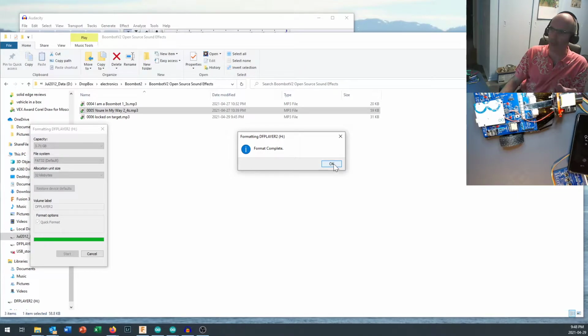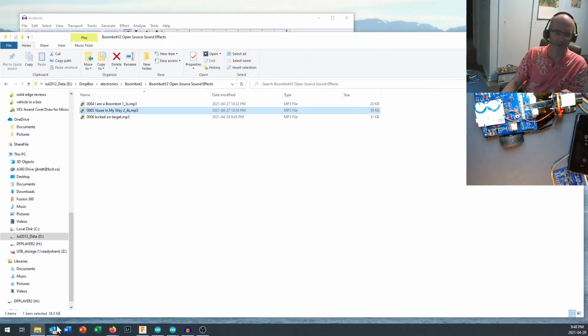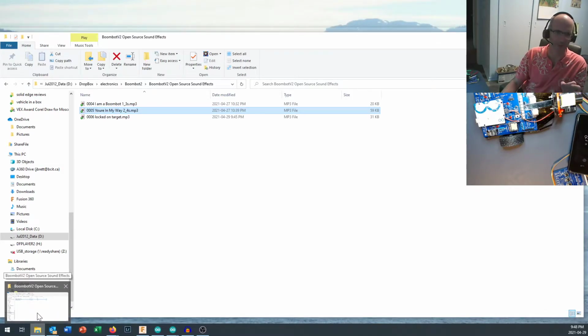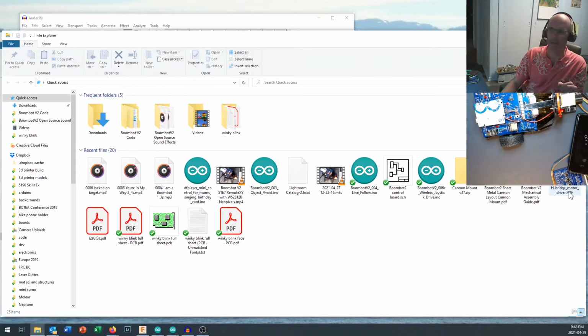A full format, if you need to do it, is going to take a little while, so allow a bit of time depending on the size, but a quick format will usually do it. If the quick format doesn't work for you, do a full format, and if that doesn't work, download that SD card formatter and do it from there, because you do need a freshly formatted micro SD card to make this work, based on what I've been able to read and figure out about making it all come together.